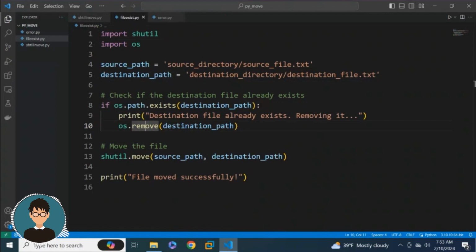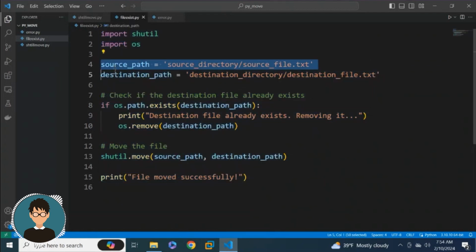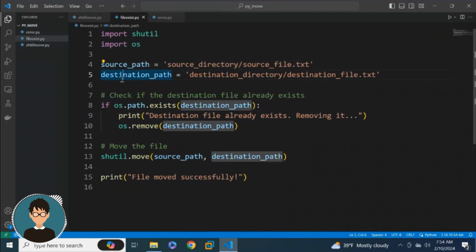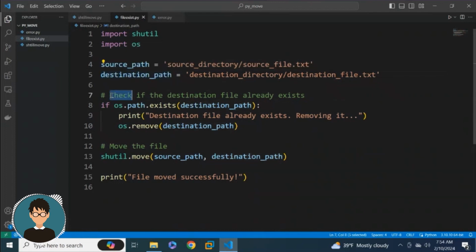Moving forward, once you import the shutil and the os libraries on lines 1 and 2, we move to line 4, and between lines 4 and 5 we again use source path and destination path variables, where we define the source and destination paths for the file. Now we're doing a bit of defensive programming here: from line 7 onwards we use an if statement to check os.path.exists, a method in the OS library that checks whether a file exists or whether a path is valid or not.